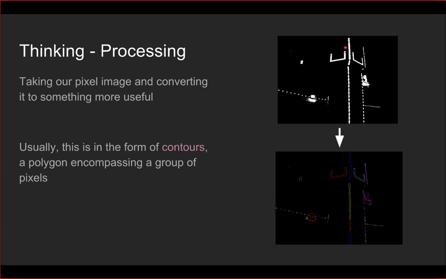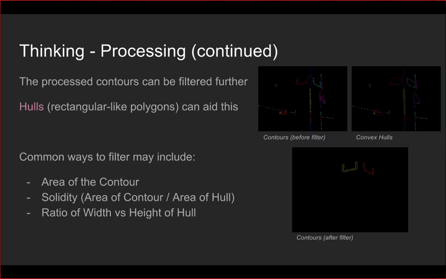This is really useful because if you have some targets which don't have this little gap in the middle, their solidity will be close to 100%. But in the case of this one, the solidity can be in a range of areas. We know it's probably not going to be less than some value, and probably not higher than some value. This is what convex hulls allow us to calculate. It's the area of the contour divided by the area of the overall hull. So how much of it is white, how much of it is solid.